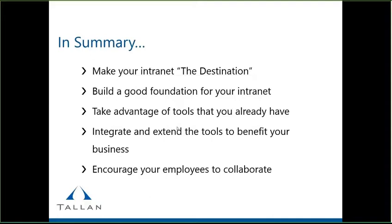Once you build the foundation for your intranet, think about how you can leverage these existing tools to extend that functionality and reach out to the groups of your organization that hold the key to taking your organization to the next level. The executives, the decision makers, the managers, and also the consumers of that information. So you need to understand what these tools are, how you integrate them, how you can extend them. And we all say empower the employees, more than once in a day. There's more to that phrase, right?